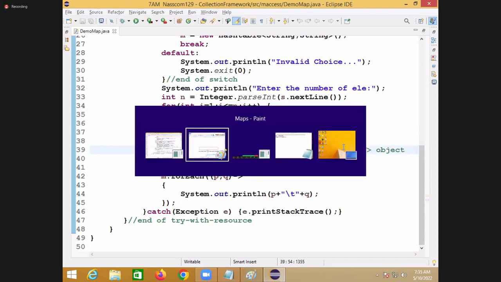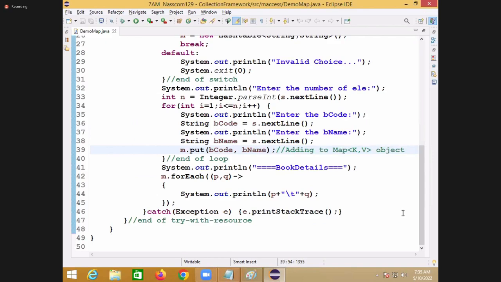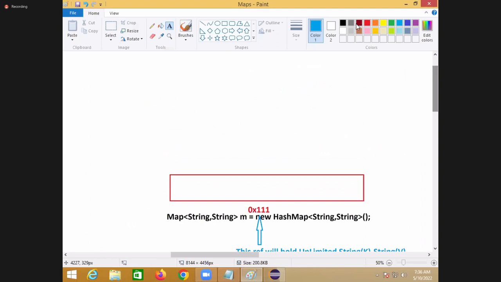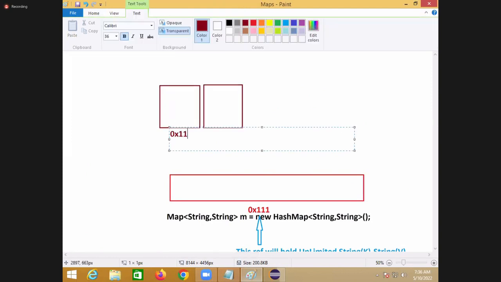So B code, B name means 2 objects are created like this. Here B code 1 object, B name 1 object. Two objects are created.